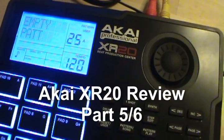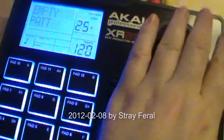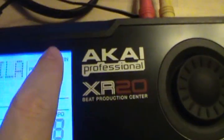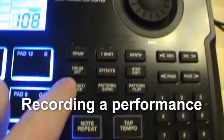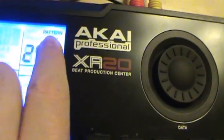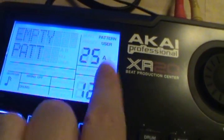Okay, let's say that you want to record your performance. The quickest way is to do it in real time, which is like, first you go to the user pattern mode, which is pressing this once. So you have here user selected, you have here pattern selected, we are on empty pattern and we are ready to go.